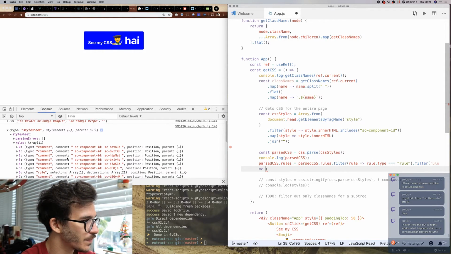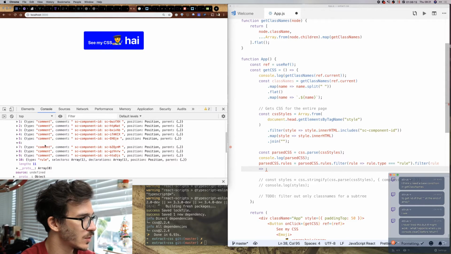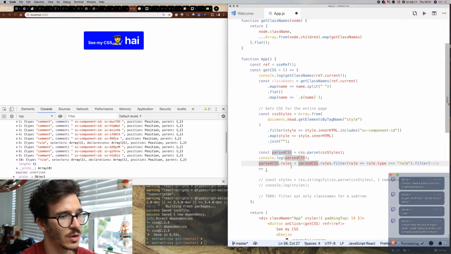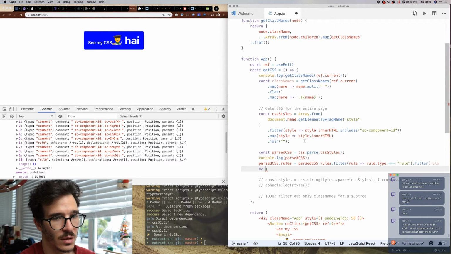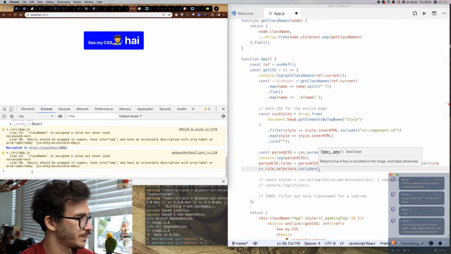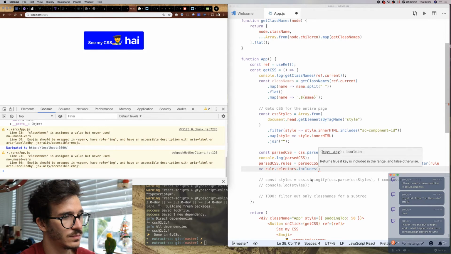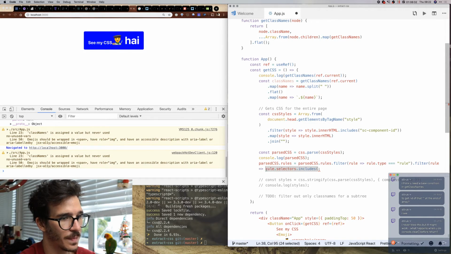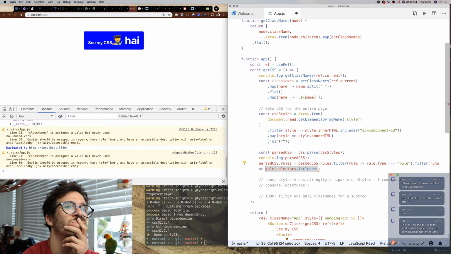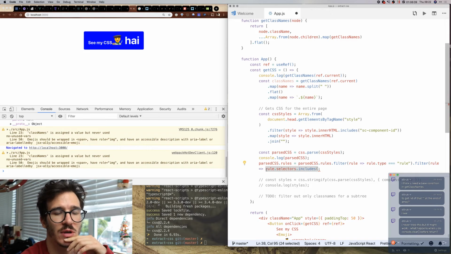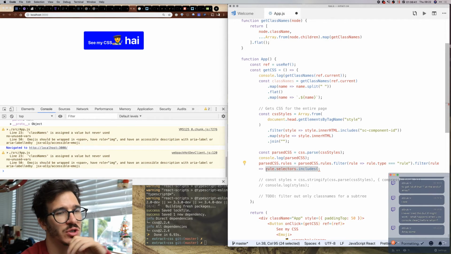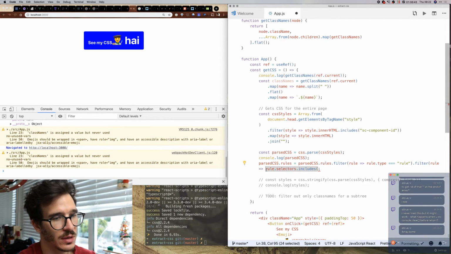So selectors need to include one of our filter rule dot selectors dot includes. How do we do that? I'm trying to think if it would be better to use arrays or just concatenate everything. Array dot some.